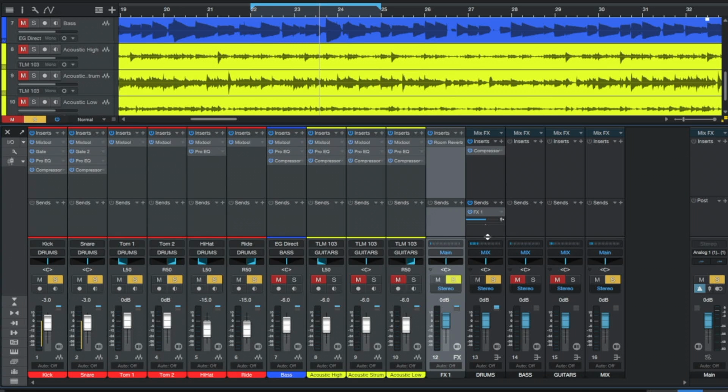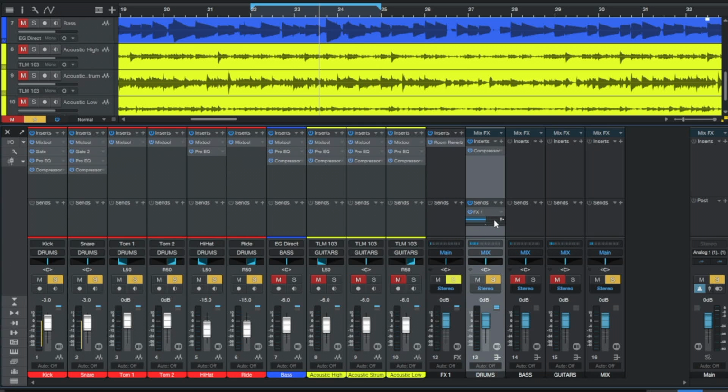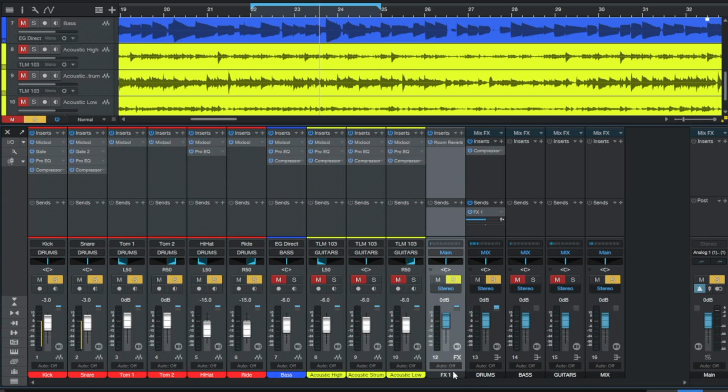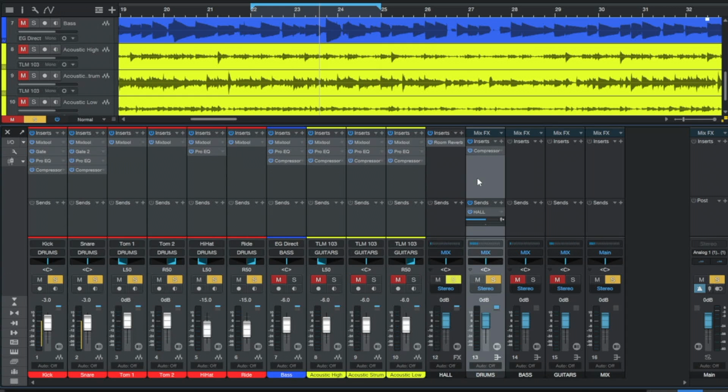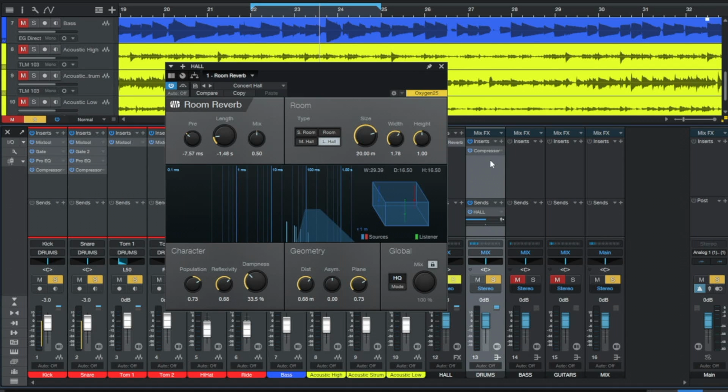And here under the drums bus, now we have this blue bar, which is a fader telling us how much of the drums bus is going to this effects channel. I'm gonna rename this effects channel. I'm gonna call it hall. So I know that's a hall reverb and I wanna send it to our mix bus. So the output of our hall is not going back to the drums, it's going to the mix bus. Let's take a listen now. We still got the drums soloed. Let's take a listen as it goes into this hall reverb.